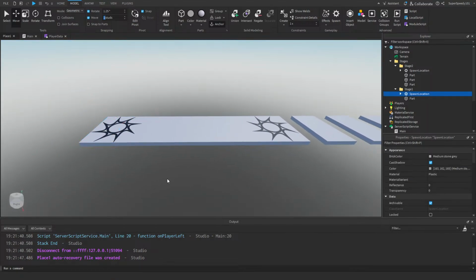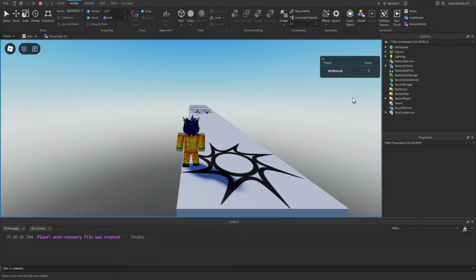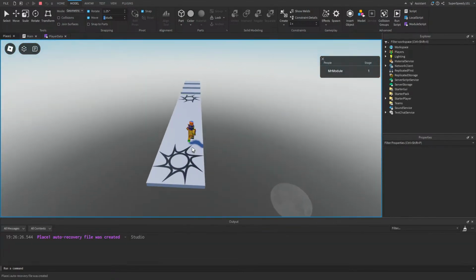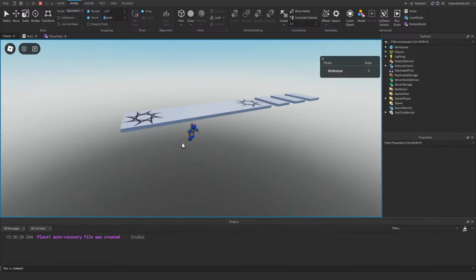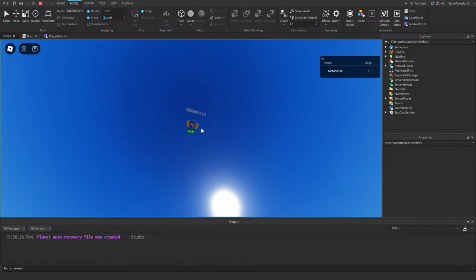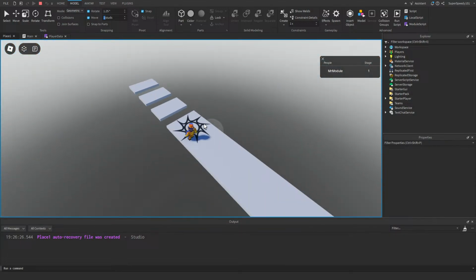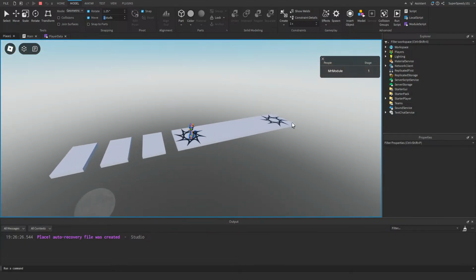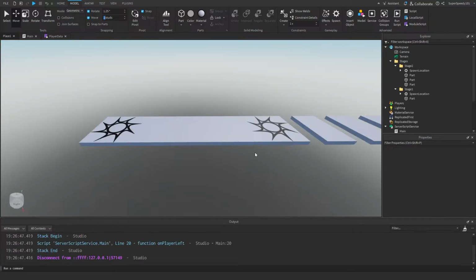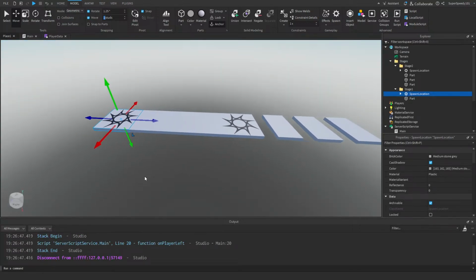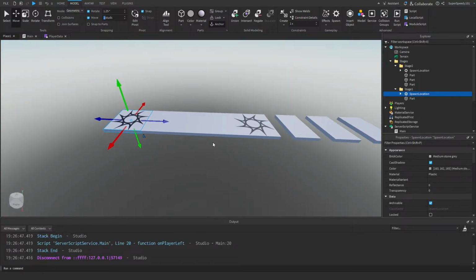Let's see. So right now, if we were to play the game, we have the stage value, and we do start in the right place, but I wonder if that would continue if we died and respawned again. Because, yeah, see, these are both neutral spawn points, so it's kind of random which one you're sent to. It's not using the stage value yet. And really, we don't want these to actually be spawn points.